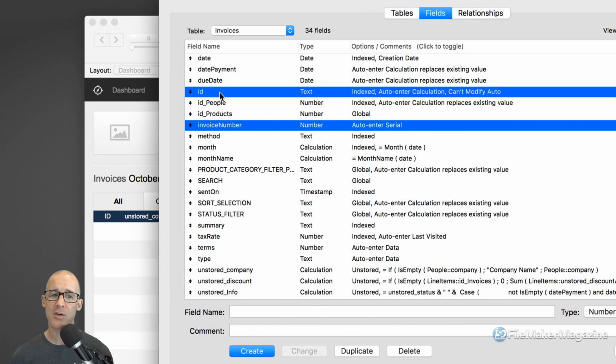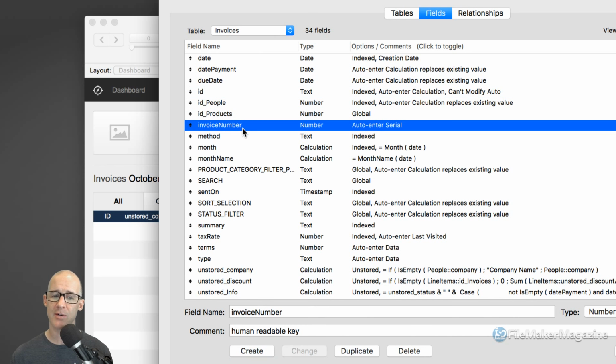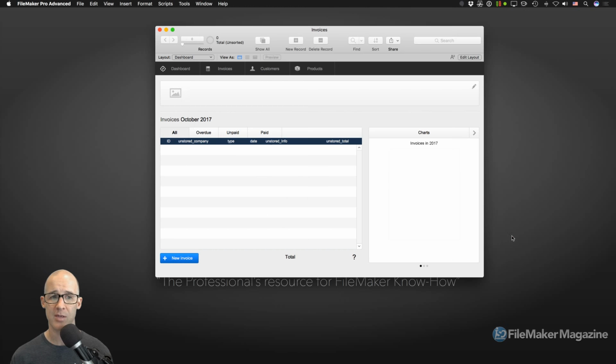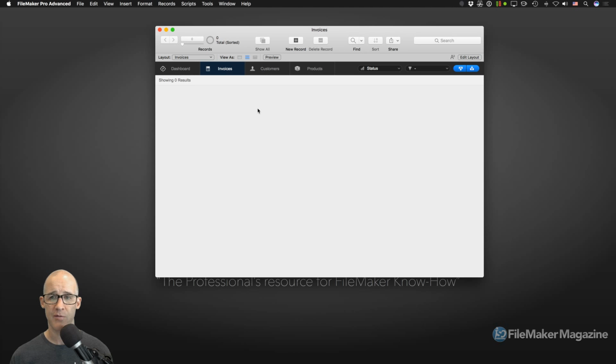So now I have my two key values. My ID, which is my primary key, sacred, that's a UUID, and that's what we want to use. The invoice number is now something that's human readable and the users can use. So we're going to take a trip over to the invoices section and add that in, see what it looks like. Click on the invoices.